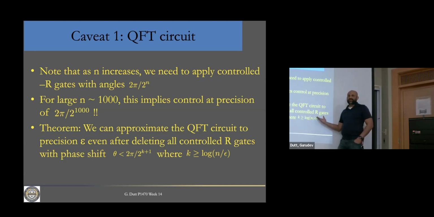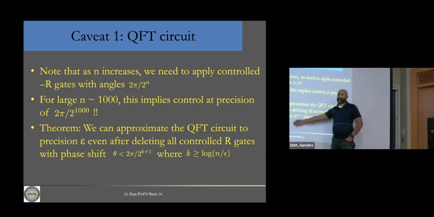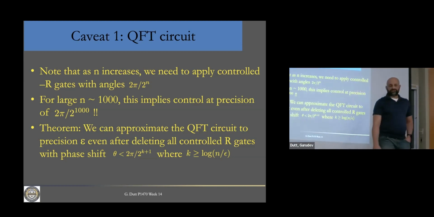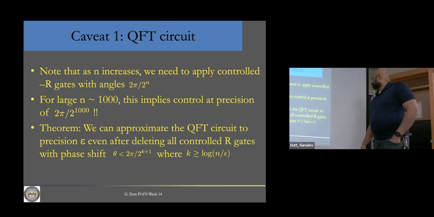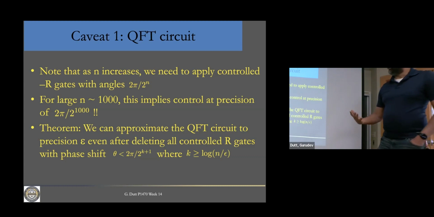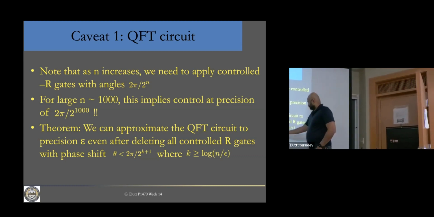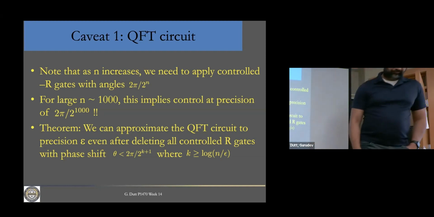Okay. So it's just a way of saying that even if you don't want the exact QFT circuit, you get an approximation to the QFT circuit to whatever precision you want, say 1%, say less than that, whatever. And by just deleting all those phase gates which are smaller than a certain angle. Okay, all right, so that's nice. So it simplifies the circuit a little bit. We don't need to go to like 1,000. If you want 1% precision, you just use this formula and delete all the gates that are less than that.